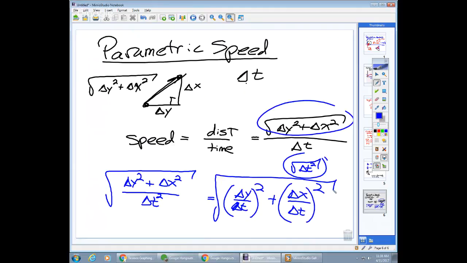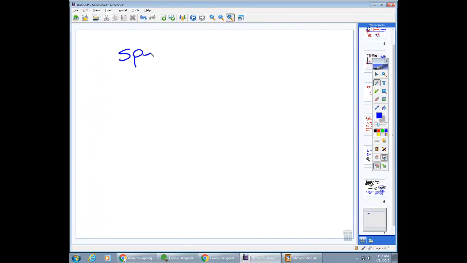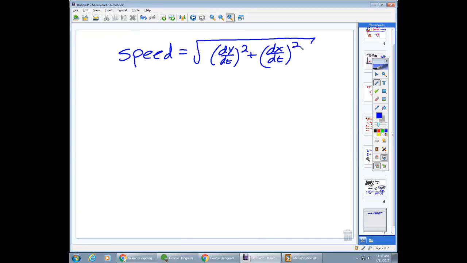And if we take the limit as delta t goes to 0, what we get is the derivative of y with respect to t here and the derivative of x with respect to t there. So because we have this extra parameter moving along x and y, it dictates the speed. And so speed with parameters is always achieved with the Pythagorean theorem, dy dt squared plus dx dt squared, all inside the square root. So if we wanted to know how fast the point was moving at that particular instant, it's not the slope, it's the parameter that determines that.